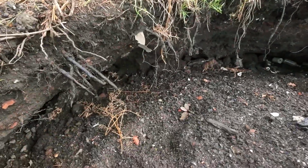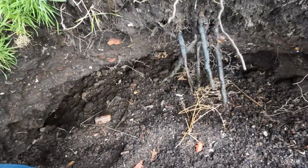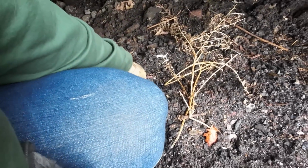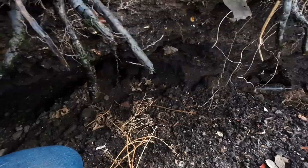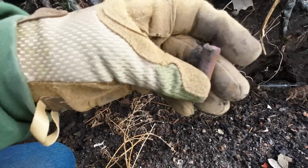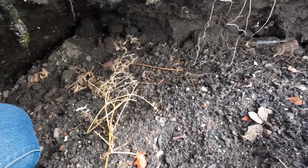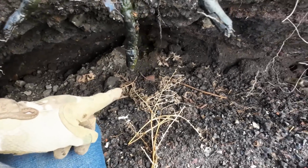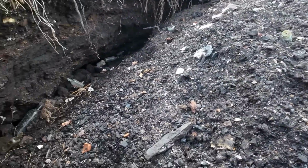Right, you're here with me now, so let's just have a look down here and see what there is. I could just see something there that's catching my eye. It's probably nothing, but it's catching my eye, so we'll have a look. No idea what that is. Right, okay, let's have a look down there. I'm going to try and not go under there, because that looks very dangerous. Some bottles there. Let's have a look.